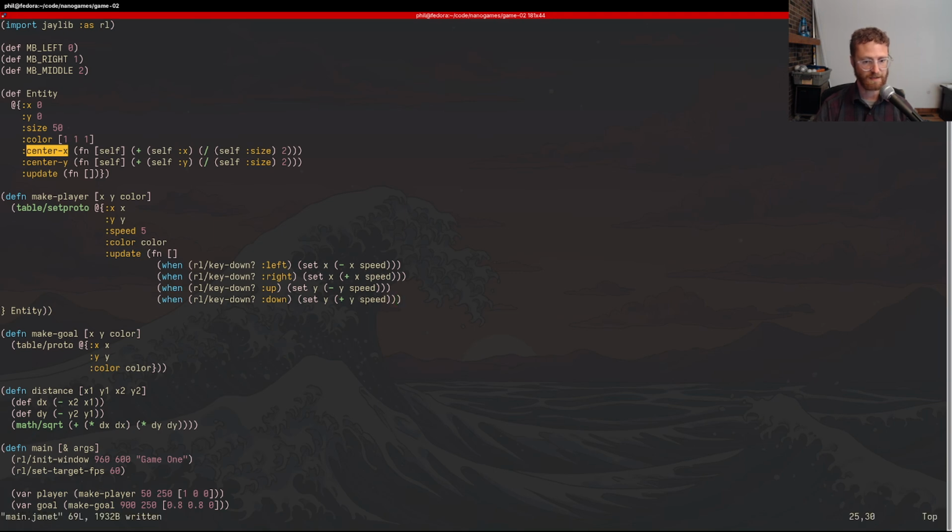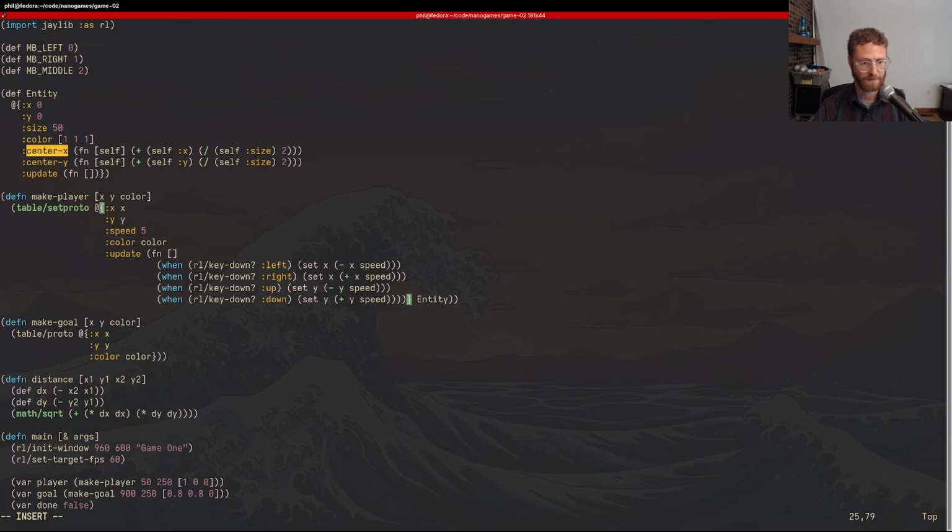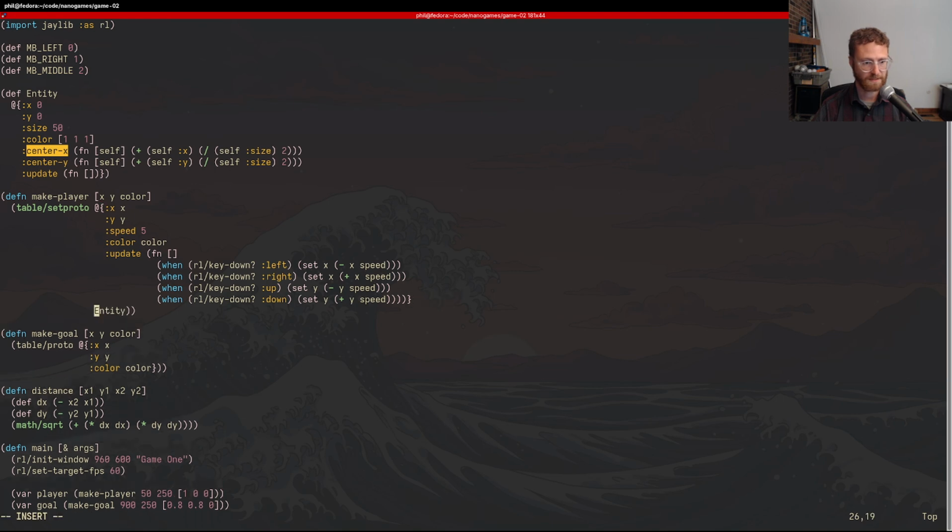So this is the logic for the key up and down, and that will give us that. And there we go. So that gives us the entity. Okay, cool. And then to make this a little bit more readable, we'll set the prototype of this to be entity. So now it has its own filled in update function.